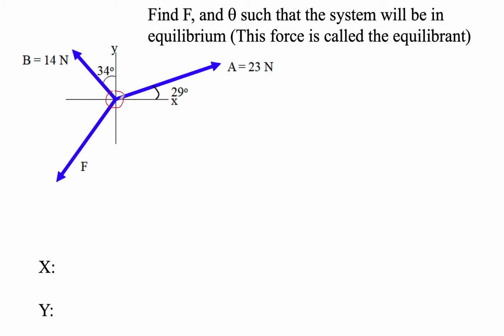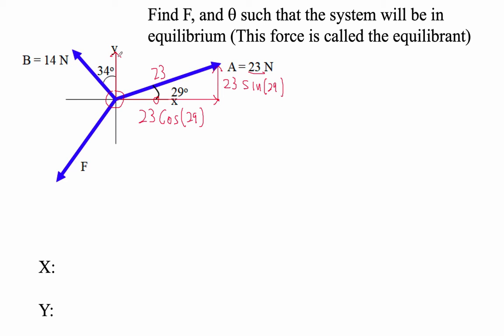In the x direction, I've got this component of that guy. Now notice that's 29 degrees, the hypotenuse is 23. So this side here is the adjacent side, so this side's going to be 23 cos 29, and it's cos because it's the adjacent side. And then this side here is going to be 23 sine 29, and those are the components. So when it says express the components or calculate them, that's what they are. There they are. And then we can look at the components of this guy.